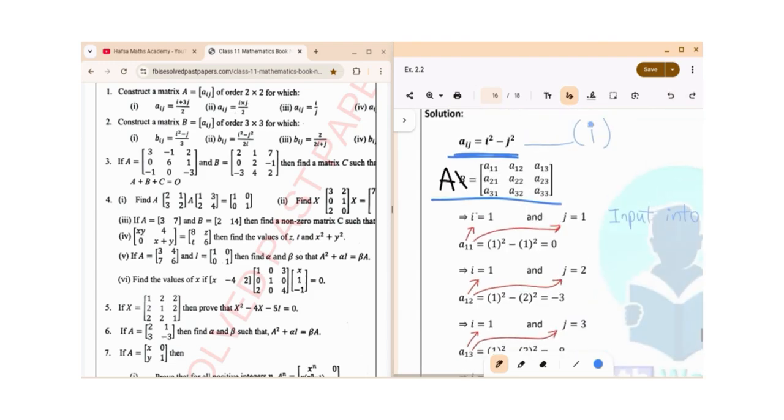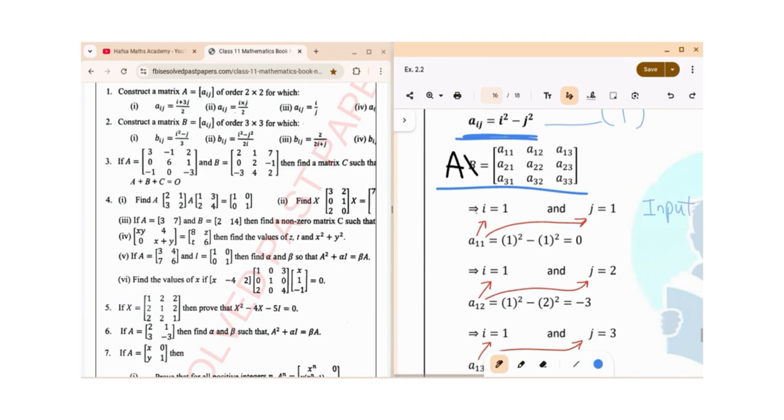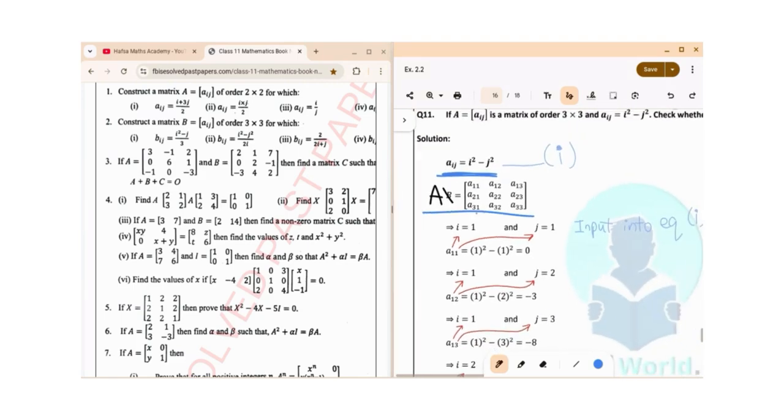So anyways, I already taught you how to make this matrix, and now you're going to just do that for each and every value. For the first value, A11, we're using I as 1 and J as 1. Again, I explained why we use these values as 1 or 2 or 3. I've even put the arrows here. I is clearly 1, that's the first digit denoting I, and J is 2, which is the second digit denoting J. So we're going to input those two values into equation number 1.